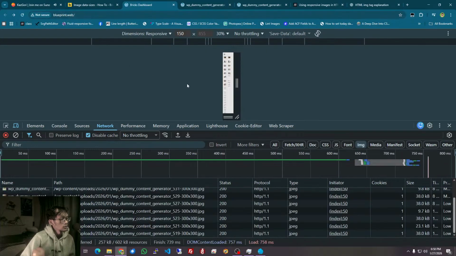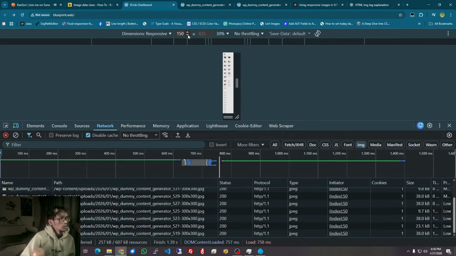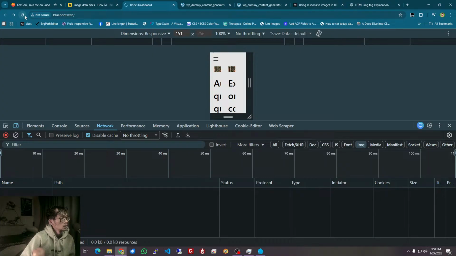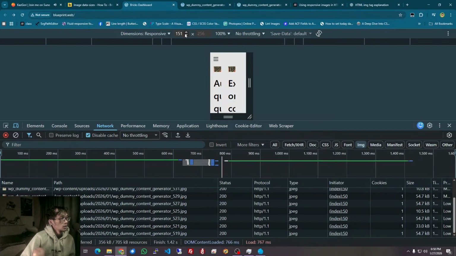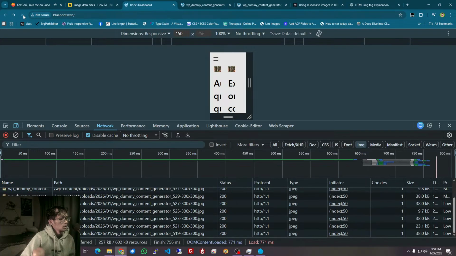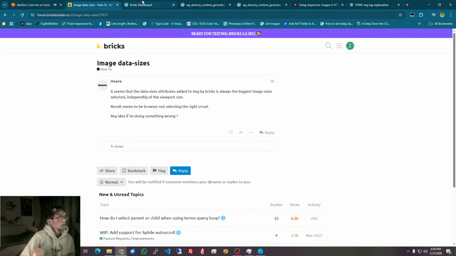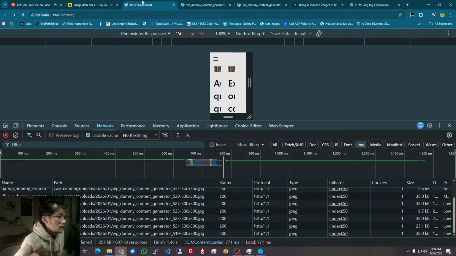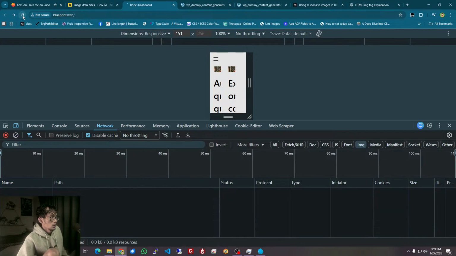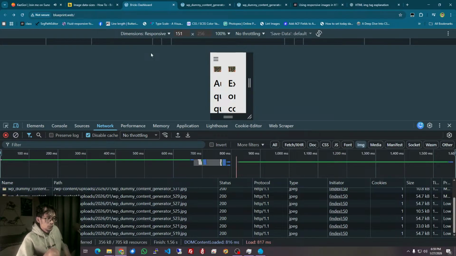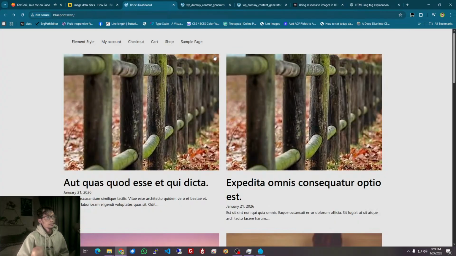How about 150? Oh, okay. So when the device is 150, it will use 300. But when it's more than 150, it will use full. Right, I just understand a little bit.